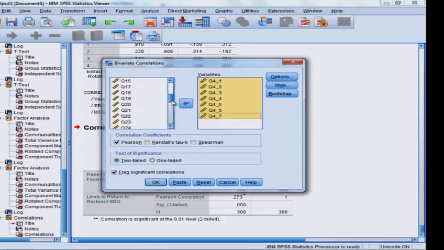4.1 to 4.7, and then 32. Now this is going to give us a table. Most of this table is not relevant to us, where these are all being correlated with each other, it's just stuff we don't care about. But what we do care about is the correlation of question 32 and 4.1, question 32 and 4.2. And so we're only looking at one row of the correlation matrix.